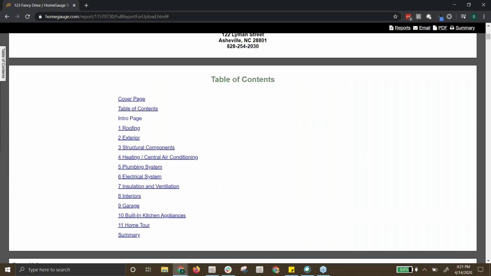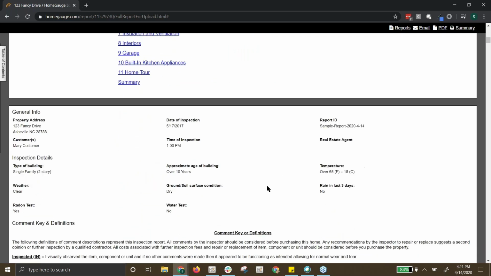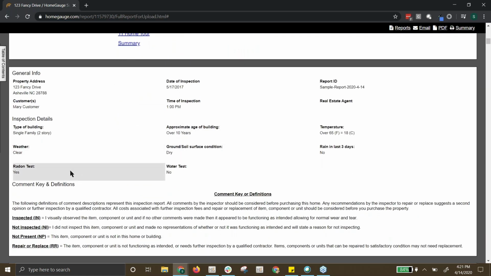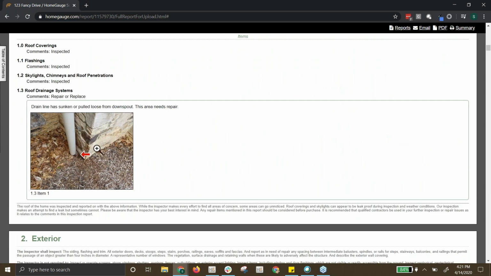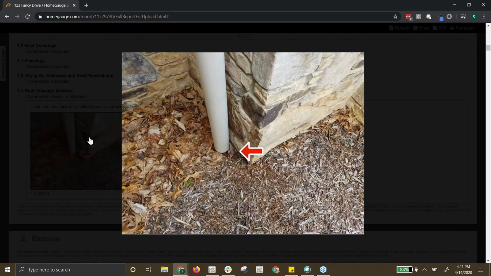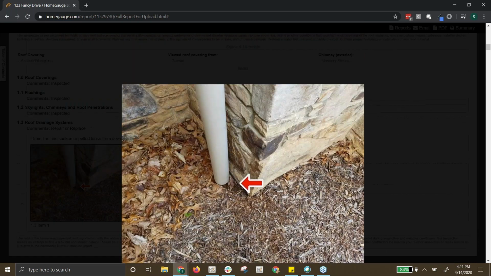Here's our interactive table of contents. And as you come through, this is what whoever is looking at your sample report would experience. Here's a photograph, and in case some of you have never done this, if you hover your mouse over any photo in an uploaded HTML report, you'll see this magnifying glass. And when you click on it, there you go. You have this larger copy of the photo.